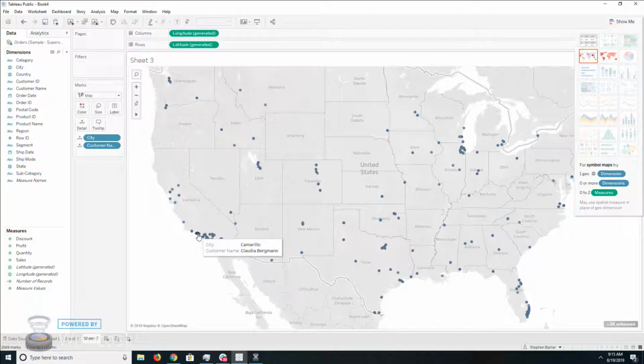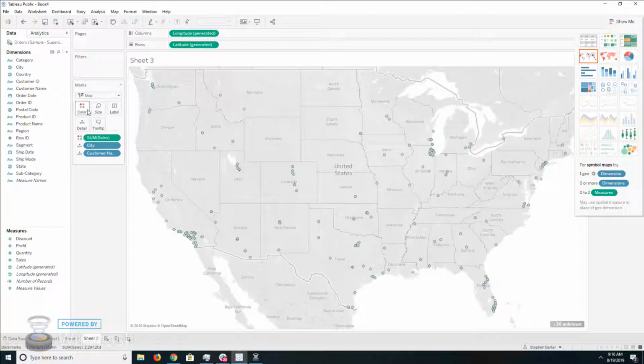Now we can see on the map where each individual customer is located. But let's also put a little more detail into this. Let's say that we want to apply our sales for each region.